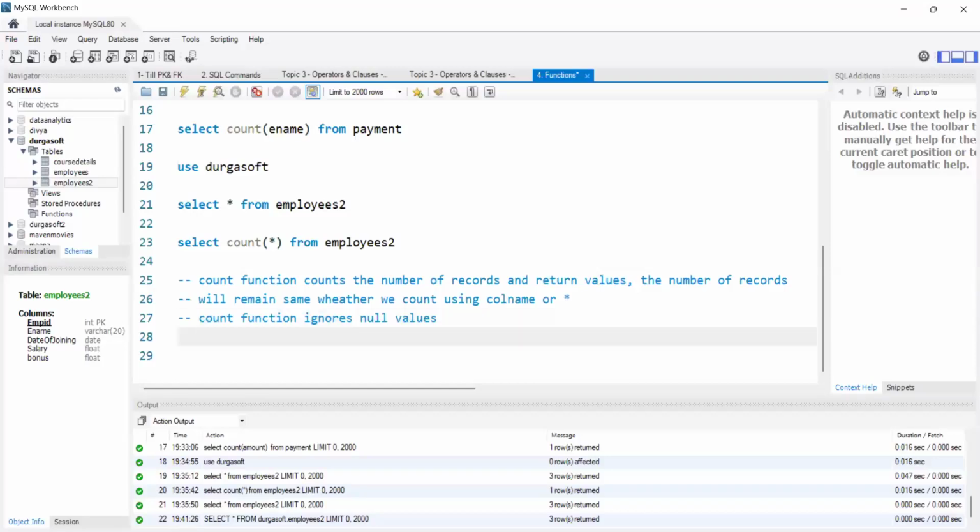And don't worry, all these functions which we are discussing here, in real time we won't use separately. We will use functions along with joins whenever we are dealing with joins.